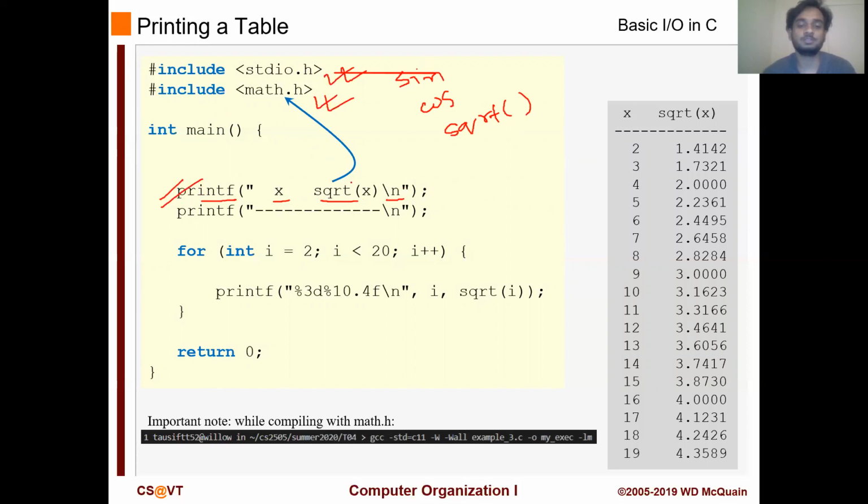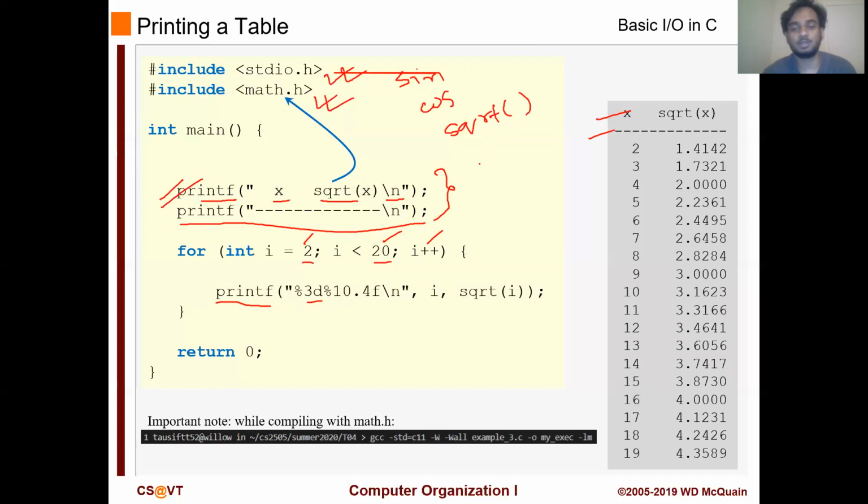So the format specifier is basically a string. Then we are printing this dot dot. So this part is printed over here. Then we are going to print 20 lines. Well, not 20, 19 lines. Okay. Well, honestly, that's 18 lines. You already know how a for loop works. It starts from, in this case, 2 and stops at 19, and it will go by 1. And what we're trying to print here is %3d.